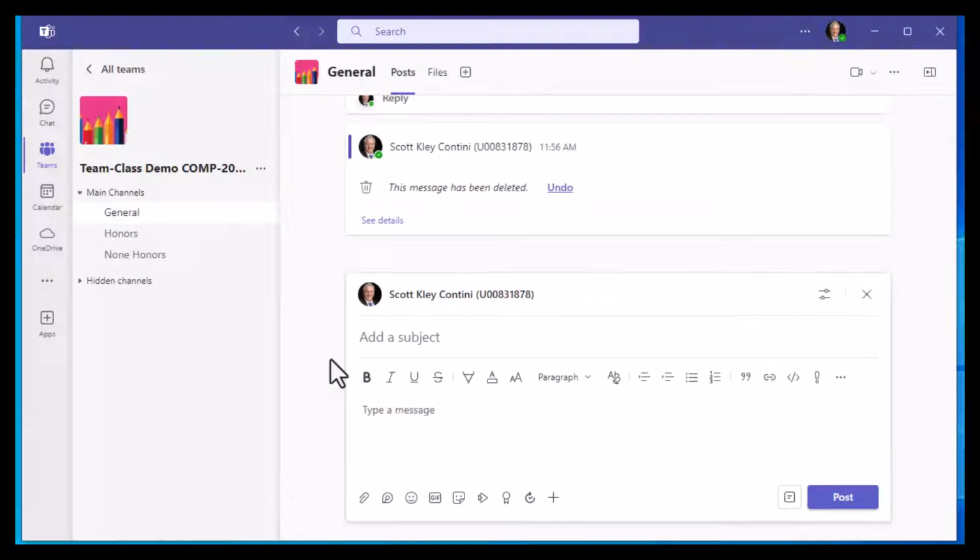to that team. That file will then be in the stream of messages in the posts, letting everybody in the team know that it was shared right there. And it will also appear on the Files tab for that channel in that team. Let's take a look at that Files tab.